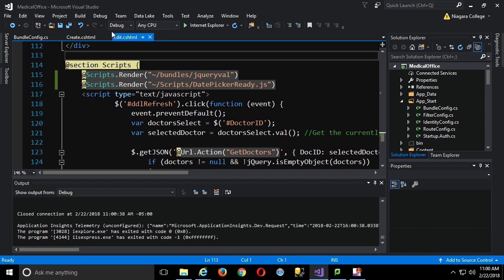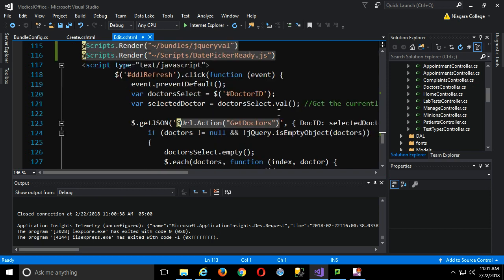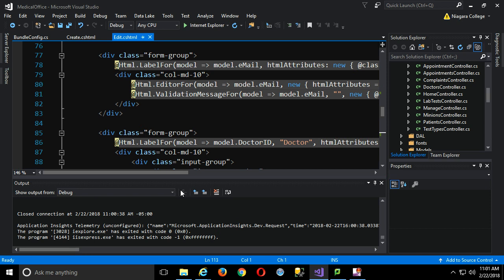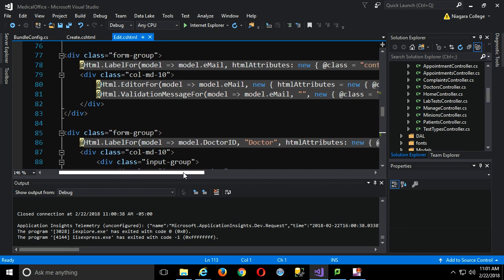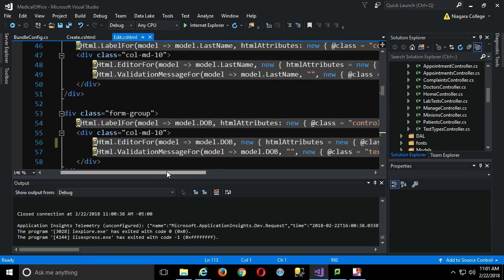Easy as that. Last thing I should maybe have mentioned is you notice that we're using inside of these pages in the class, we added a class for date control. Sorry, let me get back up to date of birth.